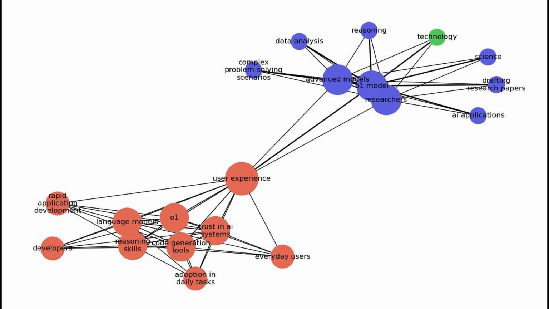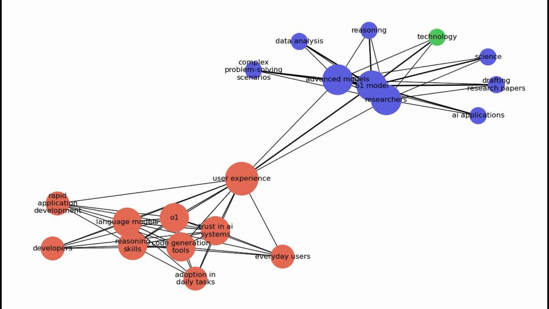2. Developers. Developers stand to benefit immensely from the integration of OON into coding assistance. Its reasoning capabilities allow it to help write more efficient code, debug issues, and even suggest optimizations. This could lead to a surge in productivity, particularly for those who may not have extensive programming experience.